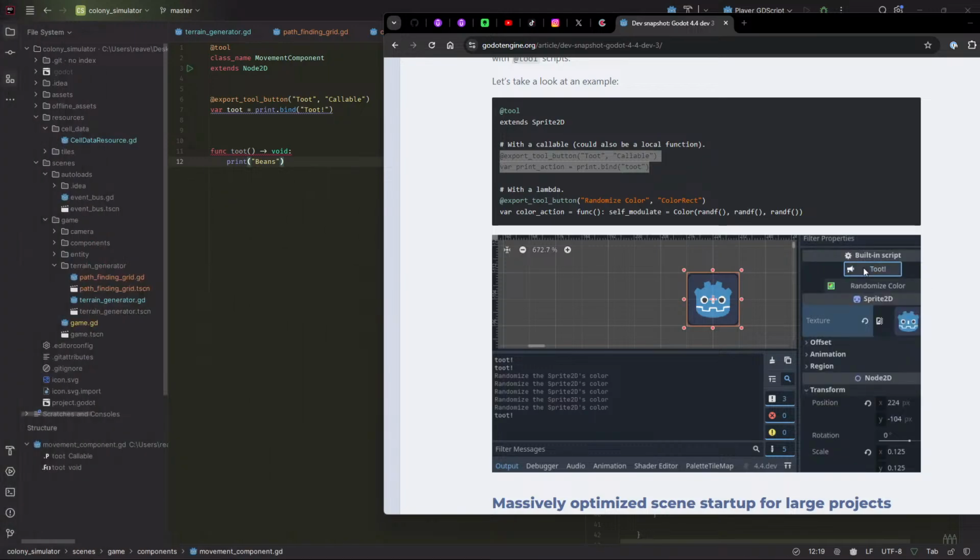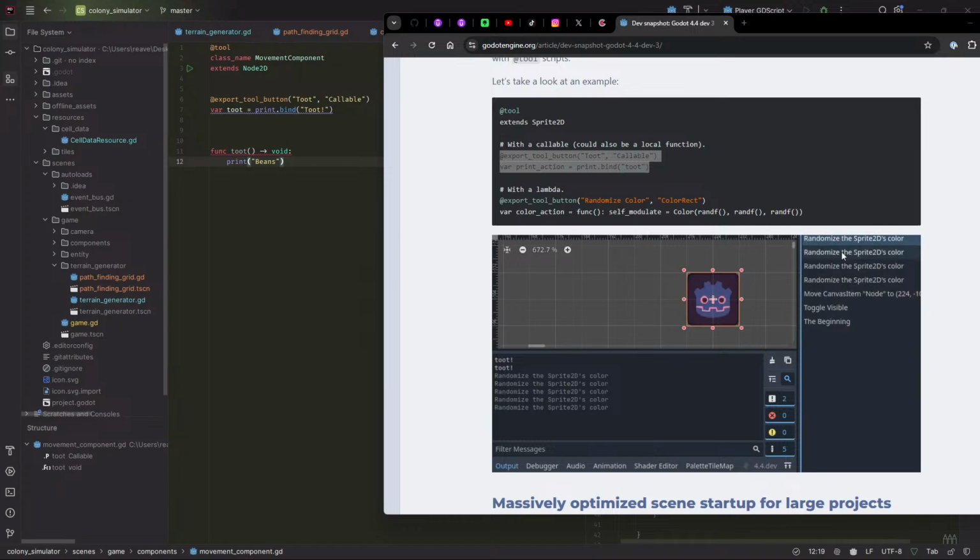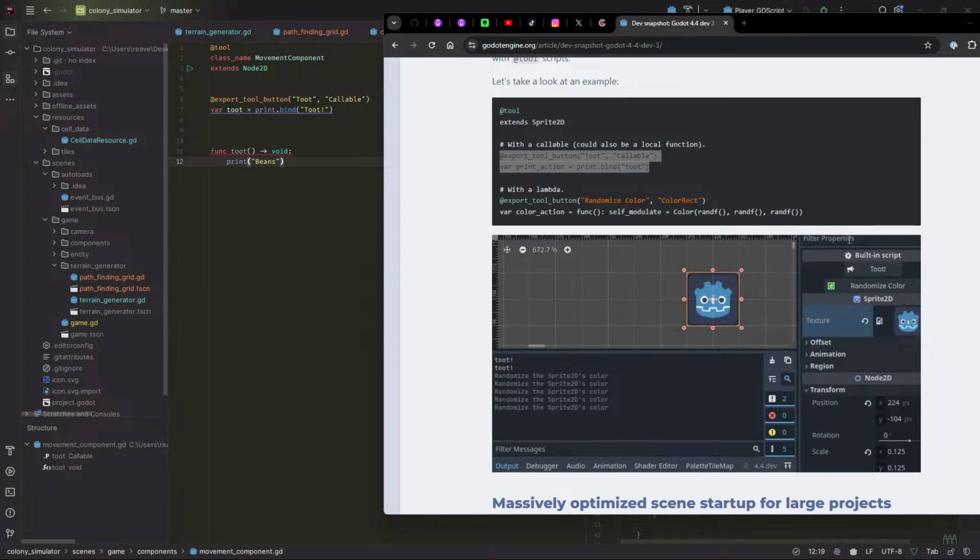Whilst you look at that, what I'm going to do real quick is pull up the Dev 3 version of the branch as well for the actual docs. Was it 4.4 Dev 3?